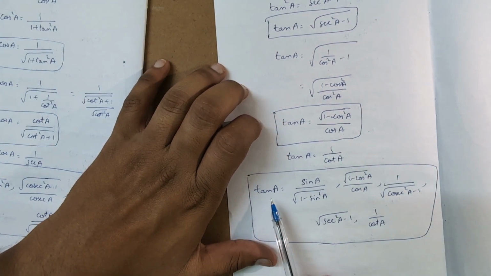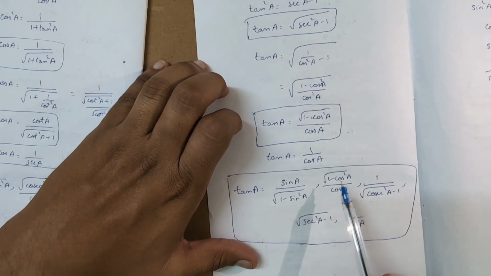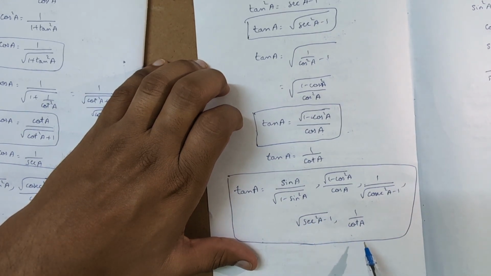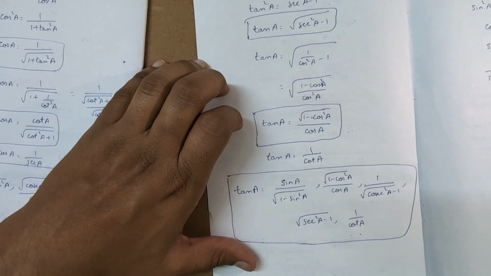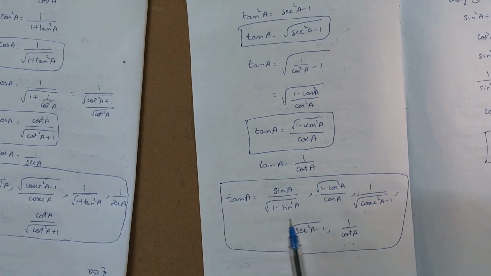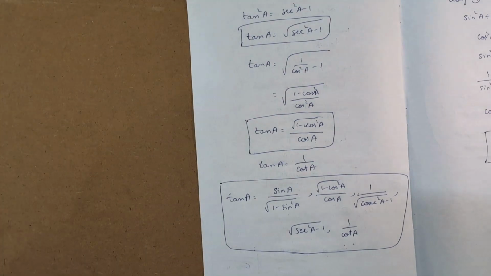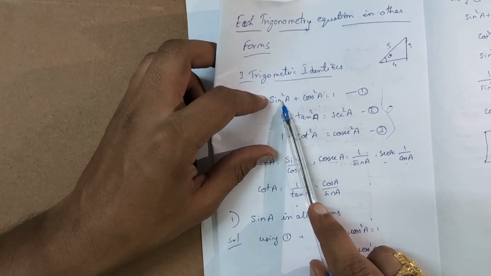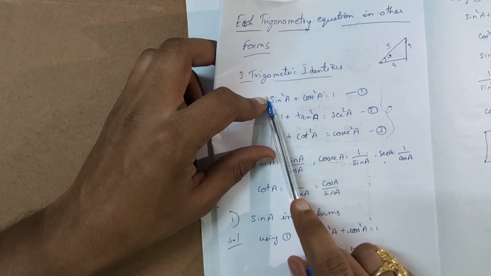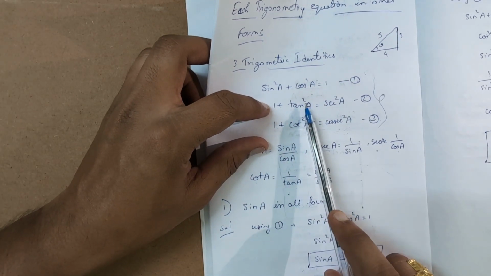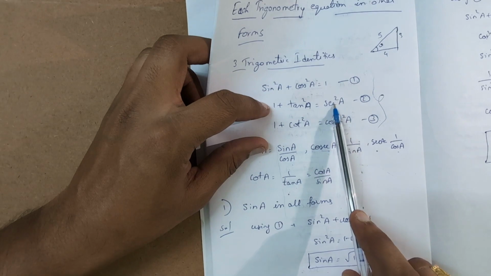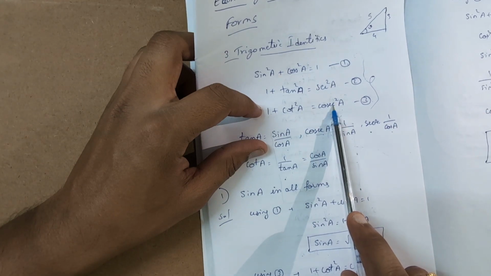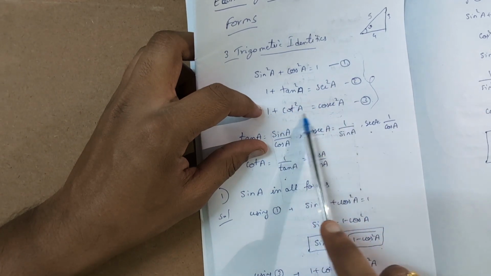So all 5 are: tan A equal to sin A by root of 1 minus sin square A, root of 1 minus cos square A by cos A, 1 by root of cosecant square A minus 1, root of secant square A minus 1, and 1 by cot A. The only logic in defining all these 5 is how we are going to use the 3 identities. Okay, so first, remember, sine and cos can be found only from the first equation. Tan, cot, secant and cos, these 4 relations can be solved using this equation, whereas for cot, tan, cosecant and sine, if that relation is required, you have to go with the third equation.